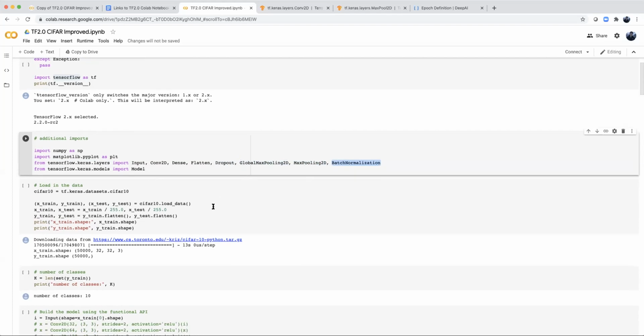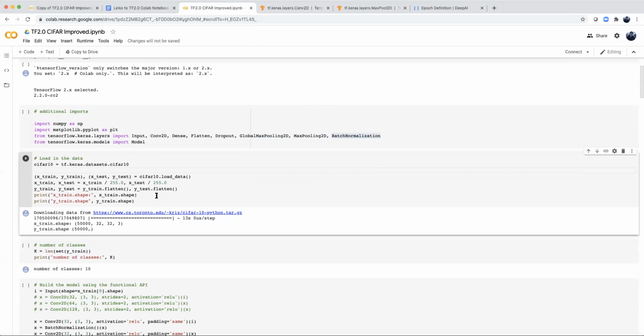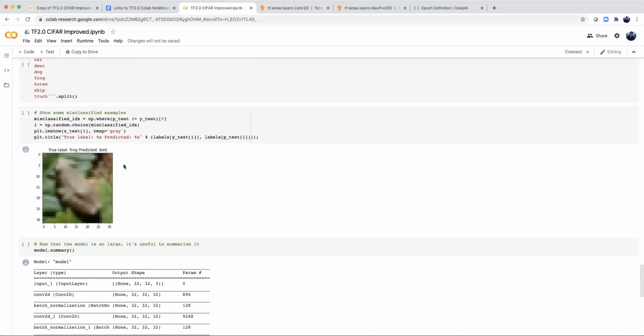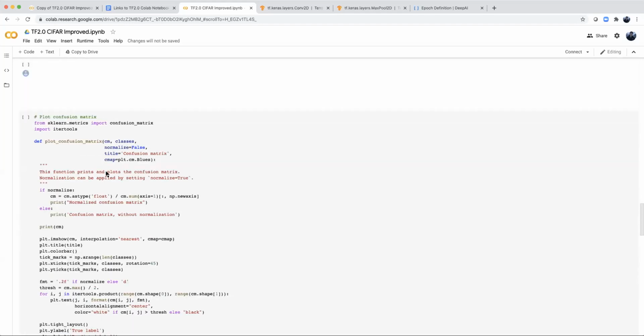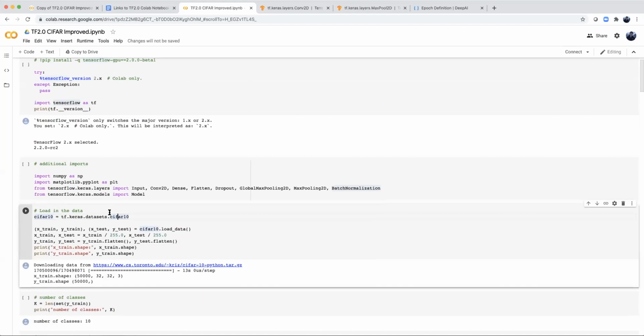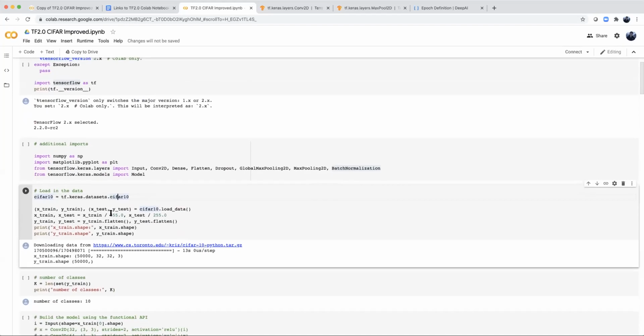Okay, so first step, we load the data. The data I'm going to use is already embedded in TensorFlow. It's called CIFAR10. I think all of you already know that. It's basically a bunch of pictures of different animals and objects, which are really colorful, but the resolution is really low here. I think it's 255 by 255 over there.